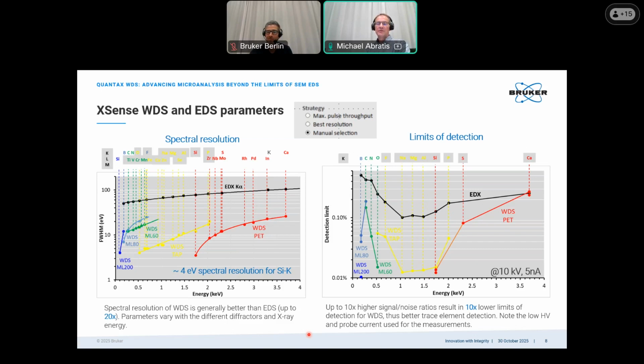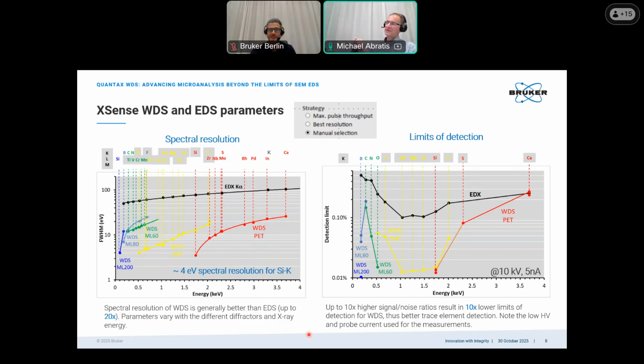The other factor is the excitation volume, or the primary energy. For the higher X-ray energies, say everything above 1 kV, you could improve the detection limit by increasing the acceleration voltage. You get a larger volume, which means more X-rays, and this again means more counts.